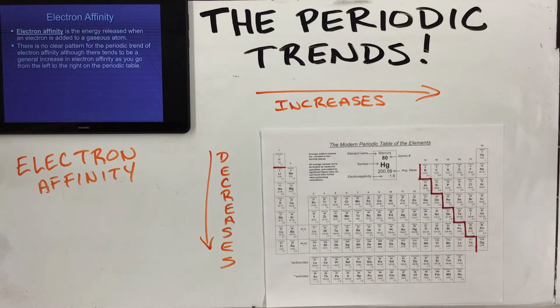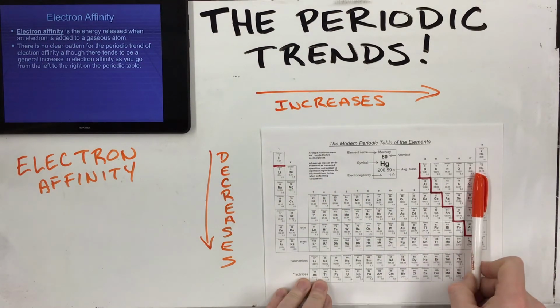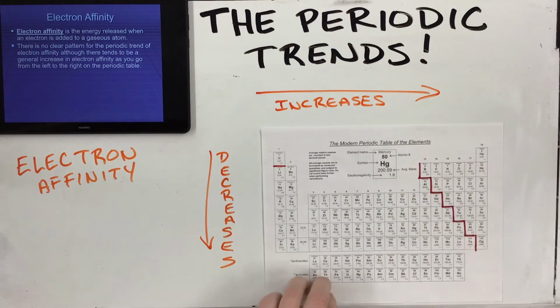Well, here's kind of the hack or the cheat code for electron affinity. The smaller the atom is, oh wait, that's atomic radius, I know that. The smaller the atom is, the closer you're adding that electron to the nucleus, and so more energy is given off. All right? The closer you can get that electron that you're adding to the nucleus, the greater amount of energy. So the smaller the atom, the greater the amount of energy. Well, we know as we go across, the atoms get smaller. So we're going to get more energy given off.